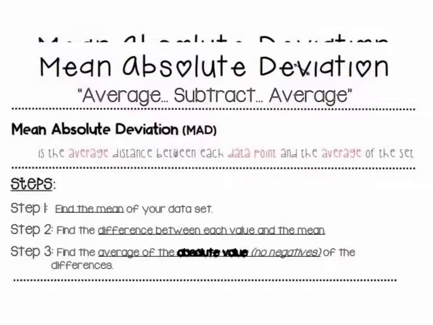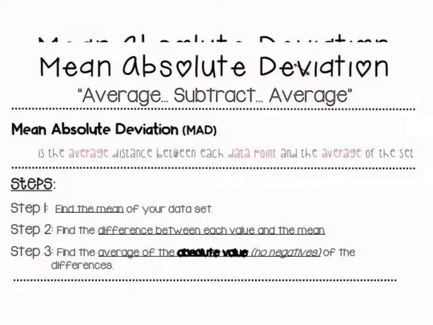Now, the second one is the difference. That's the subtract part. You're actually going to take the average of all the numbers in the data set, and you're going to subtract that average from every single number in the set. And then, for the very last step, you're going to average the absolute value of those answers. And here's where it's important. That absolute value is super important, even though it looks like it threw up an ink blob right here.